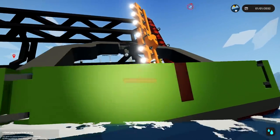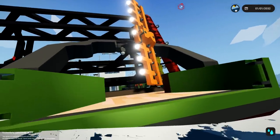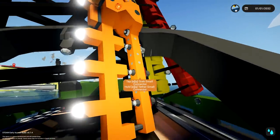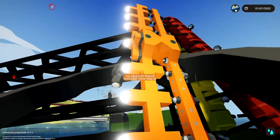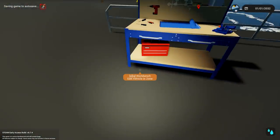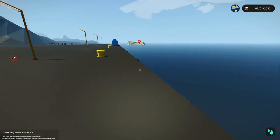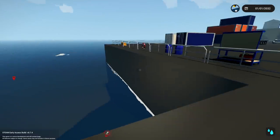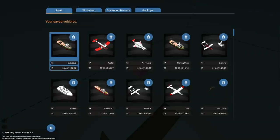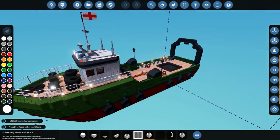I was thinking, actually, maybe before we end, what I'm going to do is attach a bunch of magnets like this to my deck, and then we're going to try and lift it again. Yeah, let's do that. Okay, so I think I've done it, at least. We need to check out and see if... Whoa, where's it gone? It just disappeared. I just spawned it in and it disappeared. Hopefully this is the working one. All right, spawn it in.